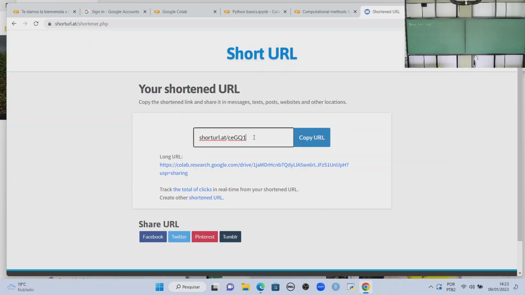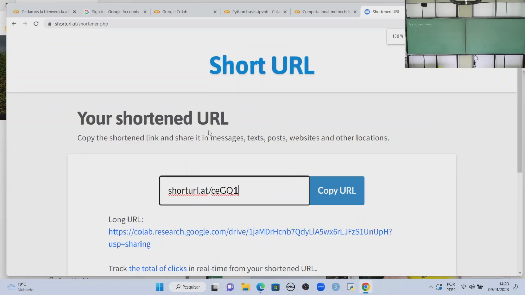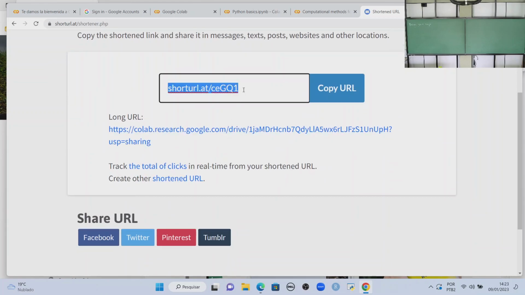Okay, so maybe you can just copy this link here. So this is easy to find, right? Did you copy it? Because I want you to go to the other screen.